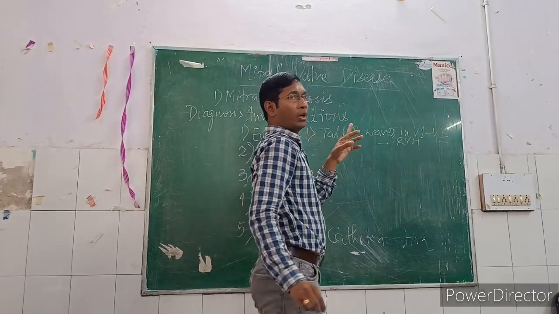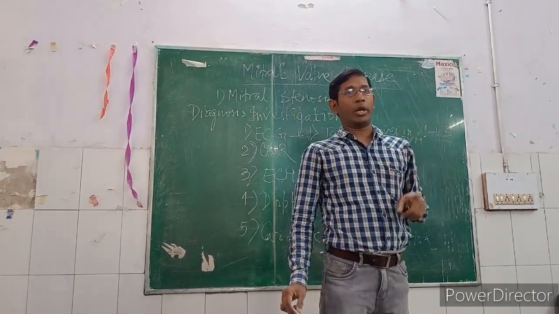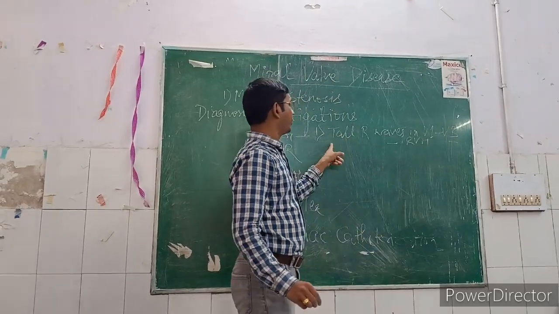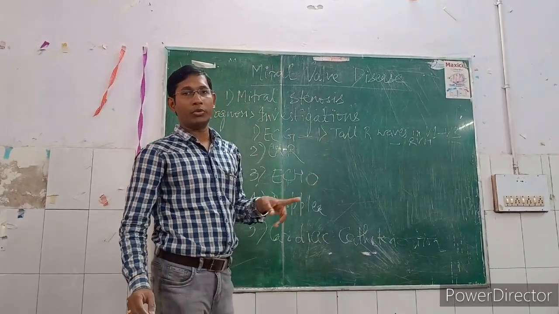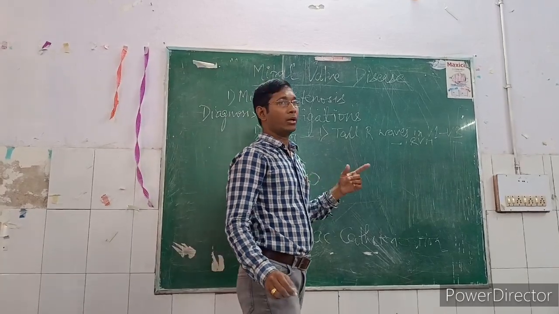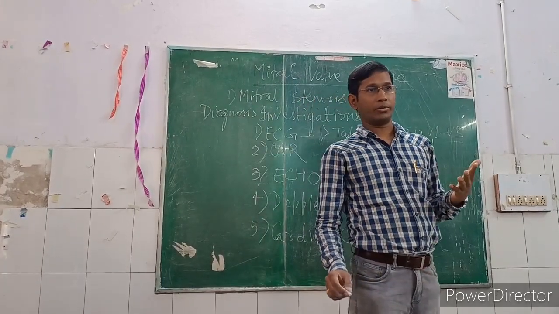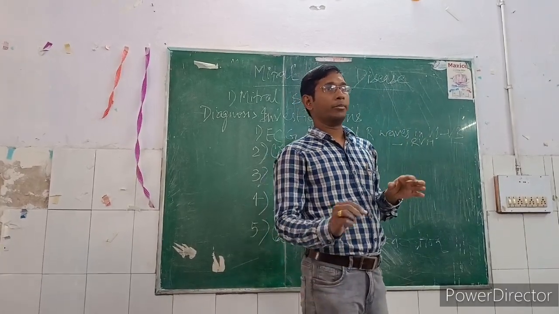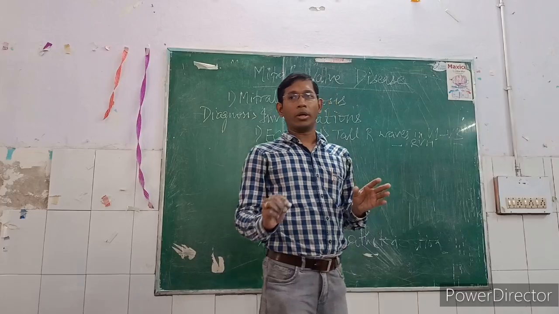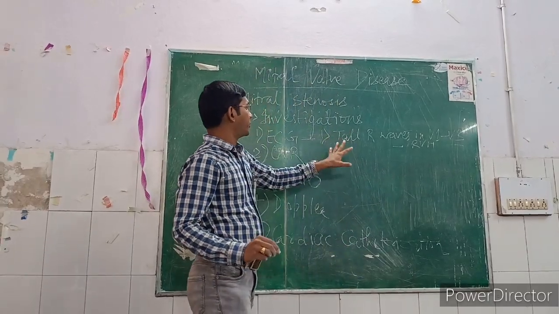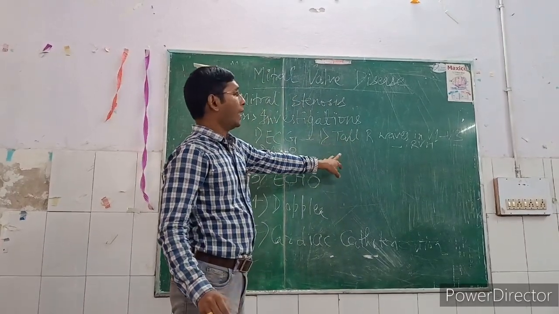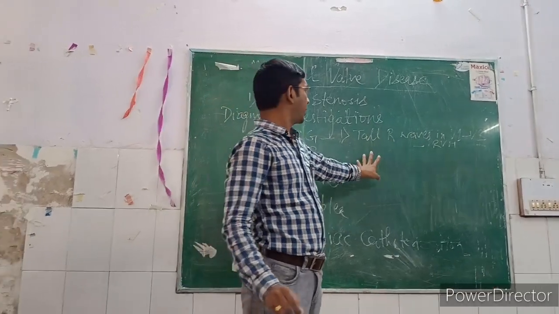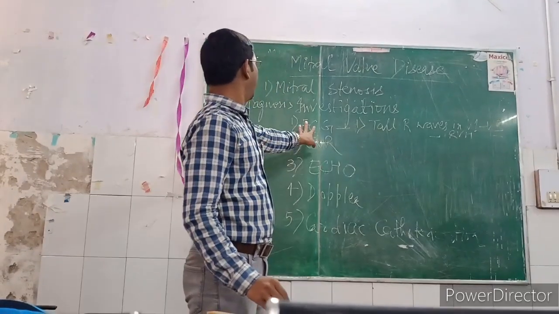Number 2, there will be P mitral. P mitral means notched P wave. And third, there can be atrial fibrillation, where there will be loss of P waves, and the rhythm will be irregular. So, tall R waves, P mitral, and atrial fibrillation. These are the 3 important findings in case of mitral stenosis in ECG.